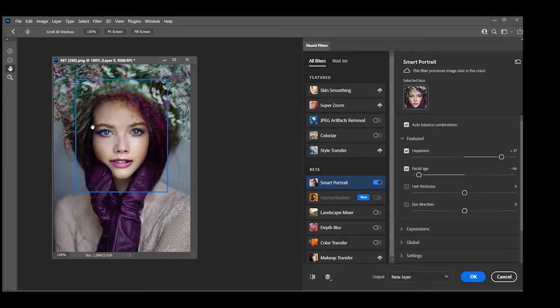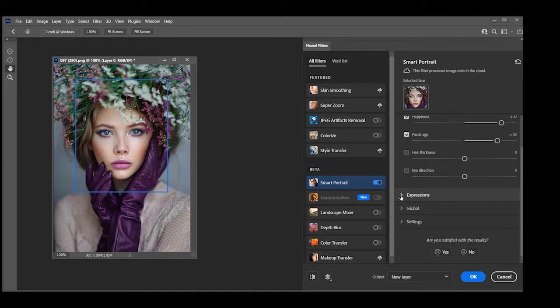Change the smile a little bit and the eyes, but it didn't change the skin much because she has such smooth skin in this image. But I took it to the right to age her more, see what it did with the hair and the face. Got a little bit of a groove in her face here, changed the eyes a little bit. Realize you'll have fun doing this stuff.